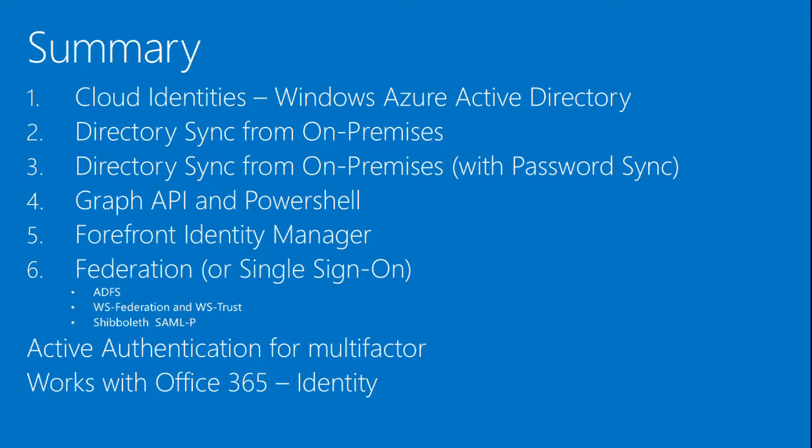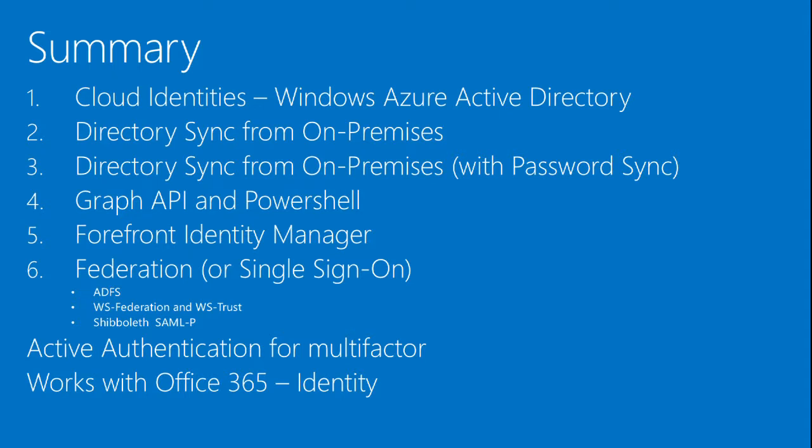And so these are the 6 different ways that you can use identities with Office 365. Number 1 is good for the small business SKU, the P SKU. 2 through 6 are good for our midsize SKUs and enterprise SKUs. And we've got a couple of directory sync options. Graph API and PowerShell are an option that you have. You can write PowerShell to modify the directory, and they're required if you're using a non-AD based directory that can't support the DirSync tool, because synchronization is required before authentication.